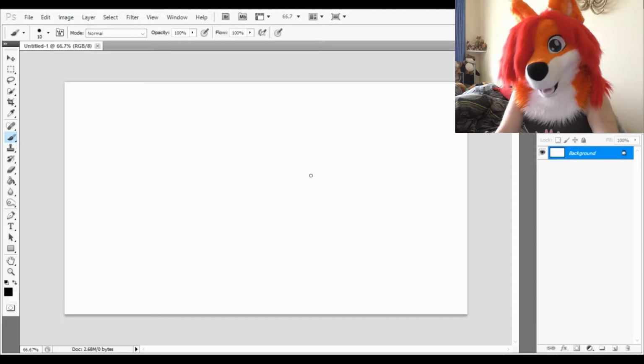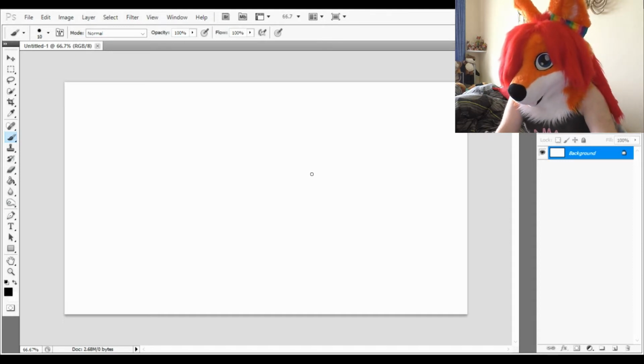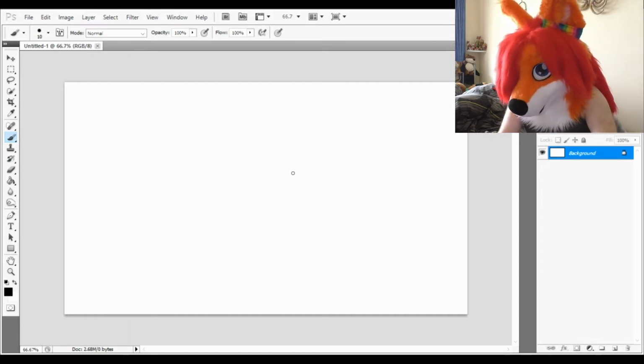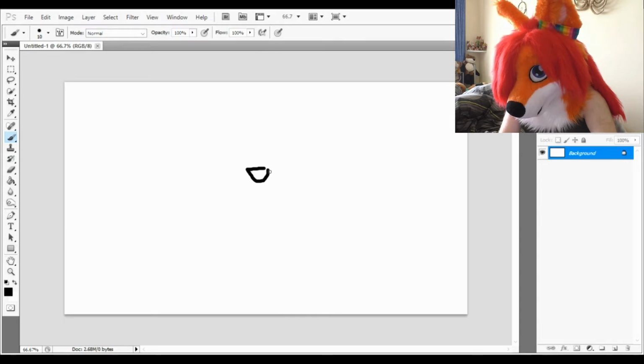Right, I'm just going to do a very basic design for Majira, because I'm not really 100% sure exactly what to do. So I'm just going to do a basic design kind of thing. No, let's start all over here. Nope. Oh, that wasn't too bad.